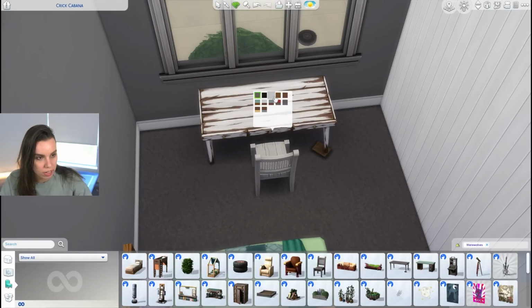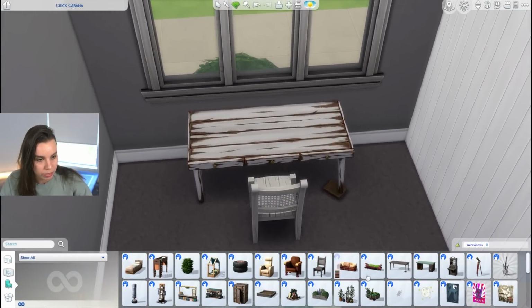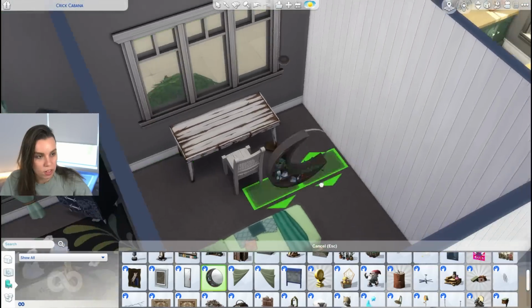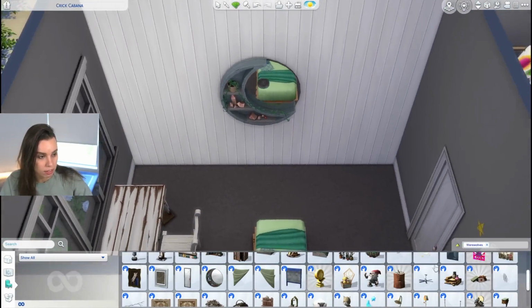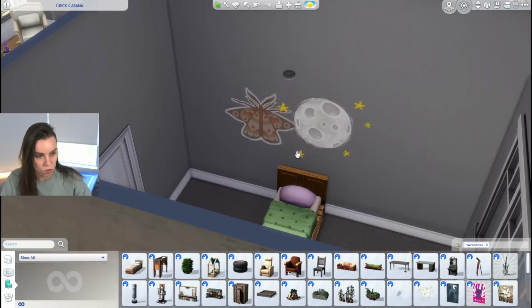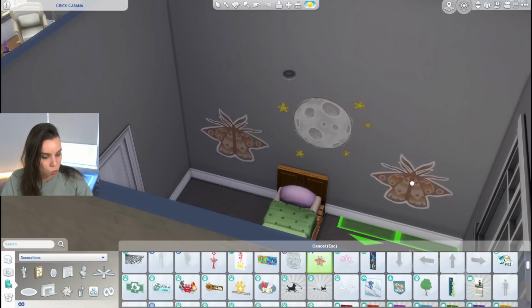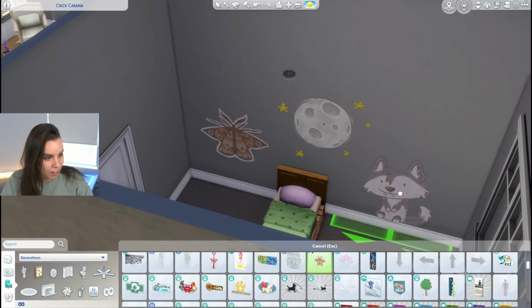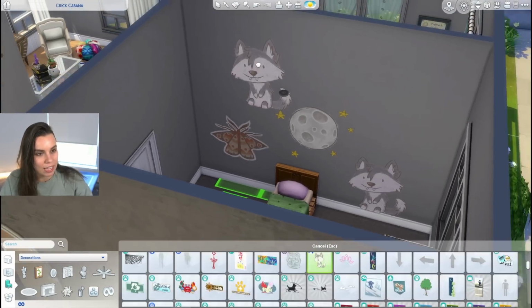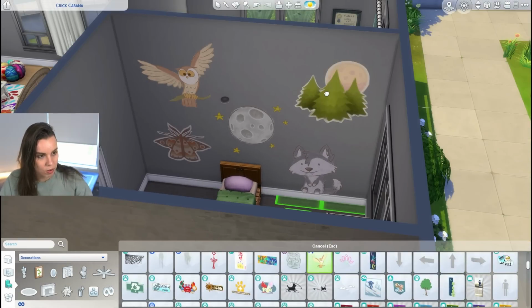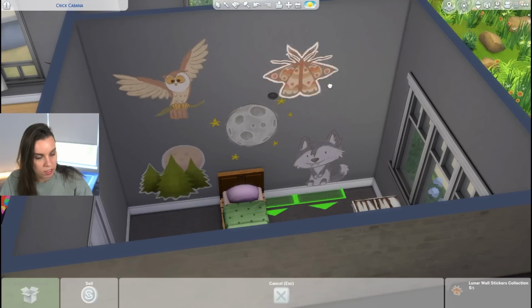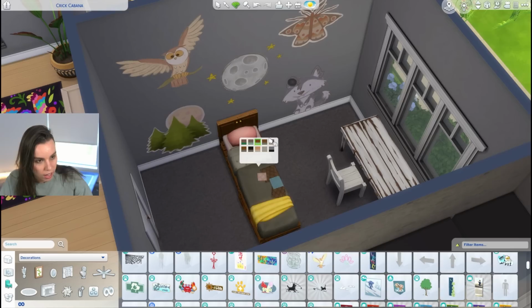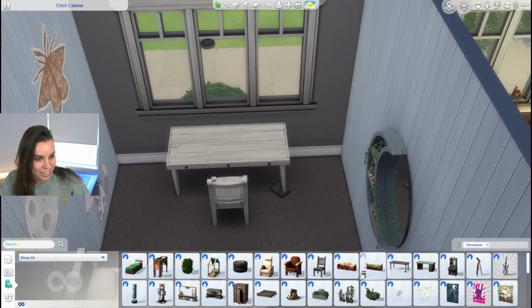And this chair can look normal. That can look normal. Oh, this is also a really, really pretty mirror. So that's great. These decals are quite gorgeous too. So we can make a gorgeous decal wall over here. Oh, look at that. So it's definitely a kid's room at this point. Put these everywhere. They are so pretty. Maybe the trees go closer to the ground and the moth flies. Right? What else can we put in here?